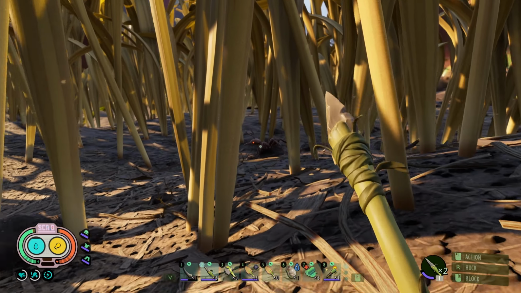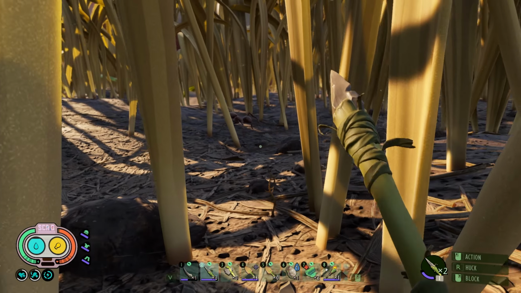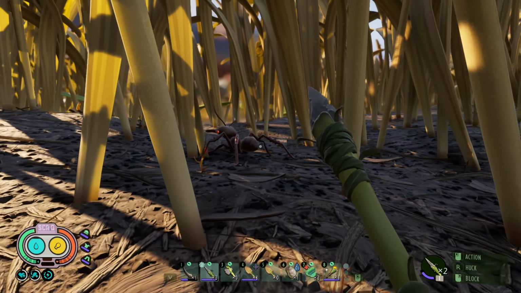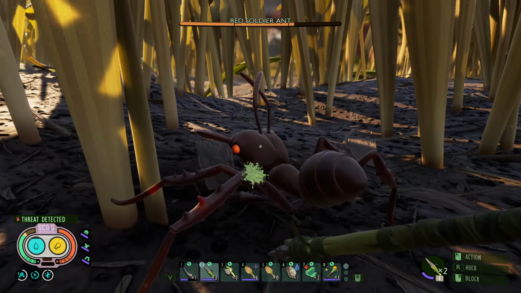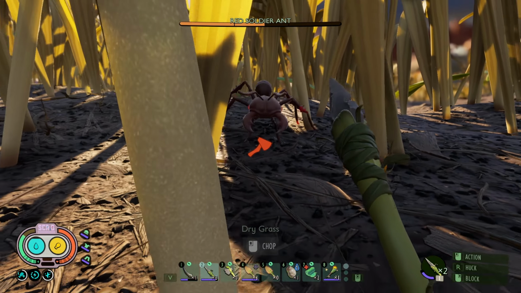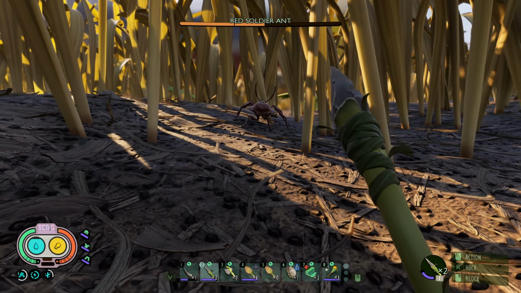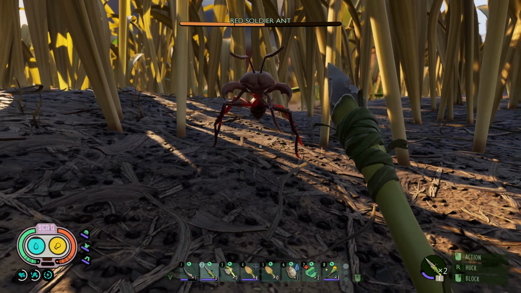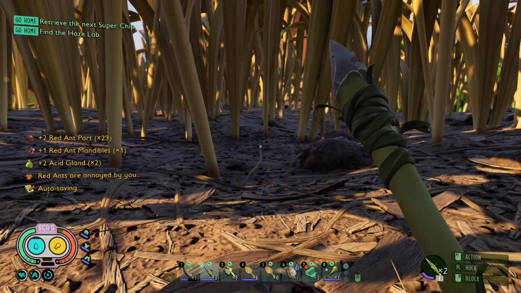Okay, there's a red ant. Is that a soldier ant? I think it is. I don't see any other ants. So, yeah. Oh, it's distracted. Good. That's what I like. Oh, it's big. Oh, it's big and it's angry. Hi. Yep. Yeah, okay. They do a lot of attacks, but I can stab them. And mandibles! Okay. Red ants are annoyed by you.